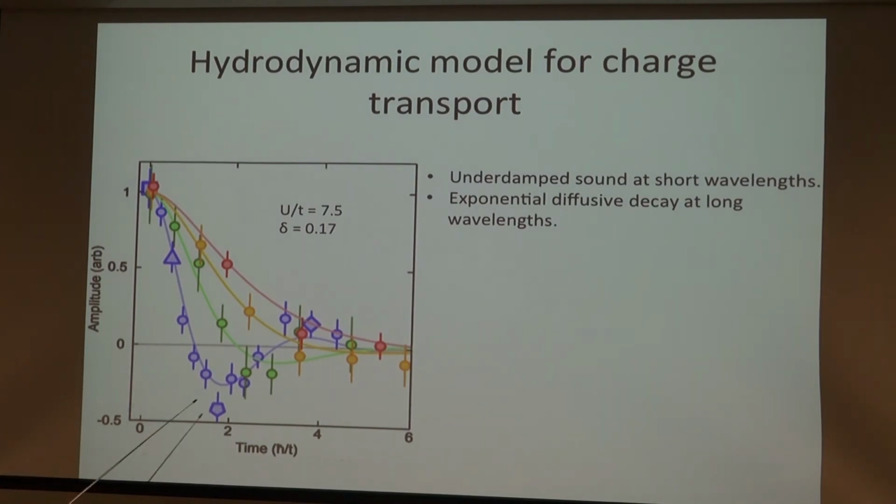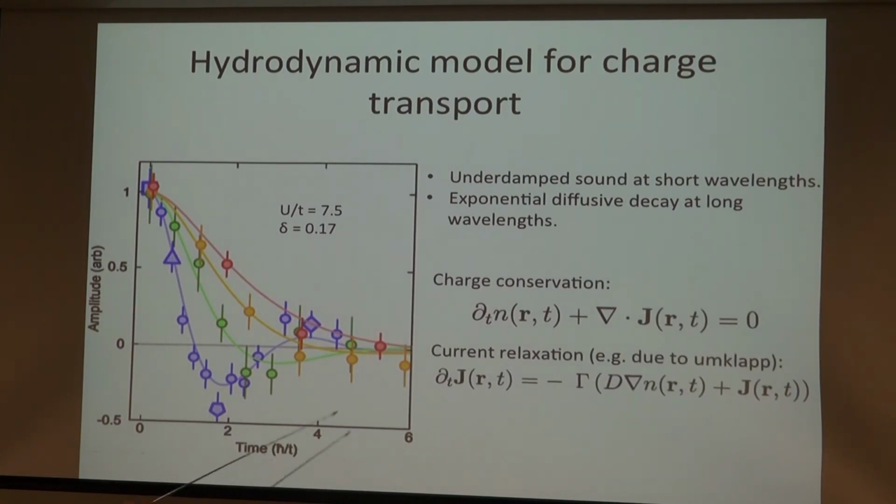Now we can try to fit these to a simple model. The simplest model we can come up with that reproduces this behavior is just these two equations. You put in charge conservation, and you can see that you need some sort of inertial term to get this underdamped oscillation, so we added a current relaxation term. Essentially, in the limit of long times when you have a steady current, this reduces to the diffusion equation, J equals minus D gradient N, and this happens with a time scale given by this relaxation time. These pair of equations give you essentially a damped harmonic oscillator, and we can fit all the curves with this form and back out a diffusion constant and gamma.